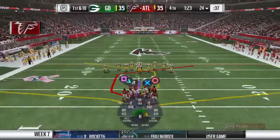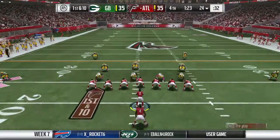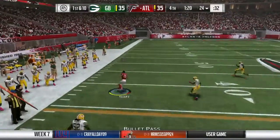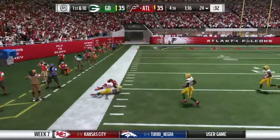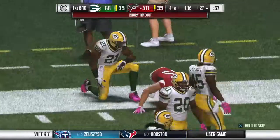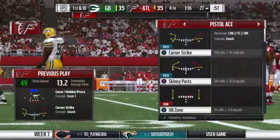Atlanta now coming out on the field. They've got work to do, but they do still have a bit of time here. And they've got to feel comfortable with that, but they have all their play sequences called. If they get out of bounds, that allows them to huddle and call another play, but if they don't, it's hurry up to the line of scrimmage and either spike it and stop the clock or continue to move it downfield in order to try and get in range and win this game. See if they can do just that.